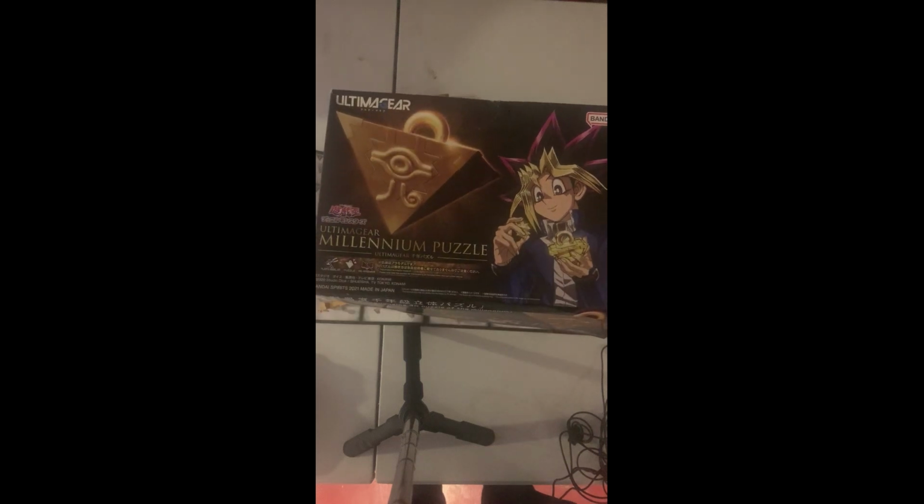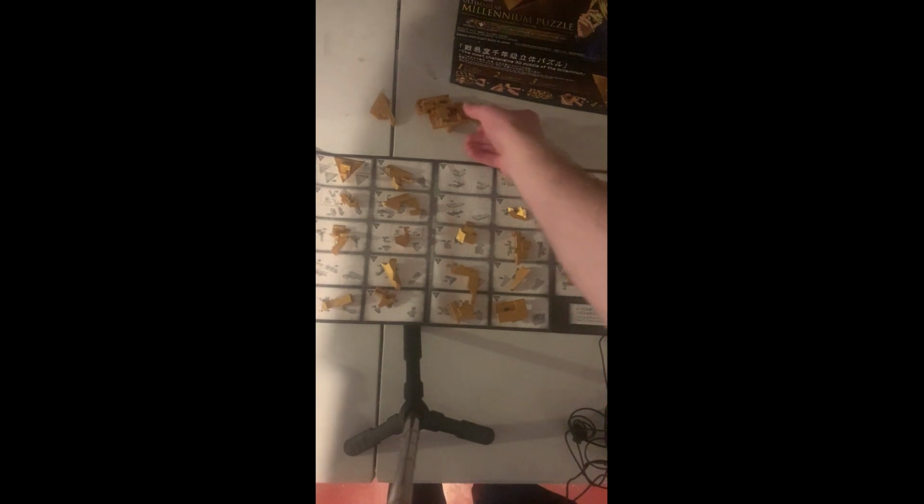From Yugioh. I don't know what my question of the day will be on the screen, but not on the screen, probably sometime later. But for now, I'm going to fix some of my silly stuff I thought I knew, but I didn't. So, I figured out where two pieces go during the last episode. And I've realized I've been doing this almost completely wrong.